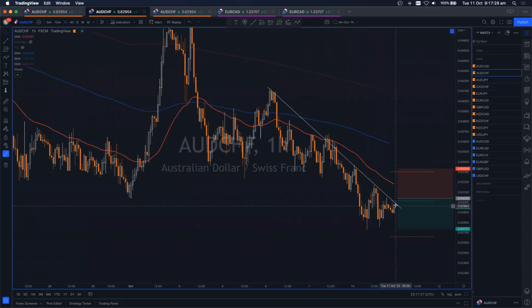So to enter for the pip snatcher again, same idea of setup. Very similar, the 1 hour 50 is still behind, we need to catch up. And to do that, we need to break this trend line. And that is a concern, because when the trend line breaks, just the 1 hour 50, it's likely to come back and retest the trend line, but they might reverse before you hit your take profit.